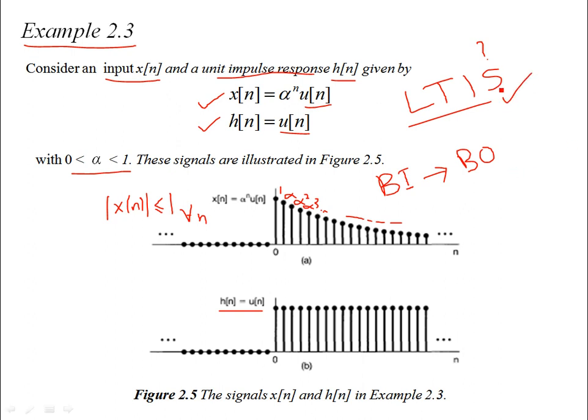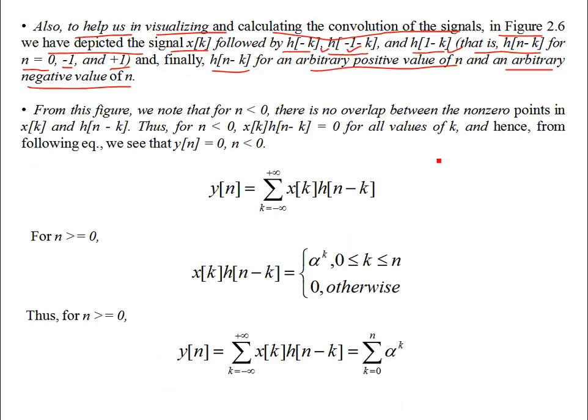The system is stable. There are actually three properties associated with the system. The first is that it's linear, then it is time invariant, which leads us to evaluating the output by convolution sum. And then, yes, a bounded input does lead to a bounded output. The bounded input was bounded by 1, by unity, if you recall, and my output is bounded by 1 over 1 minus alpha. That means both the input to the system and the output of the system are bounded. Therefore, the system is stable.